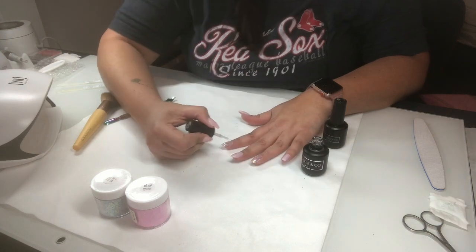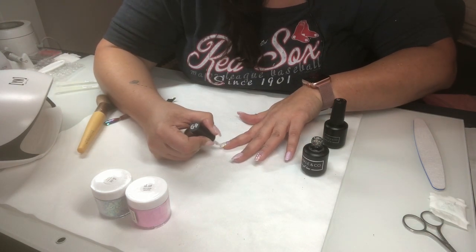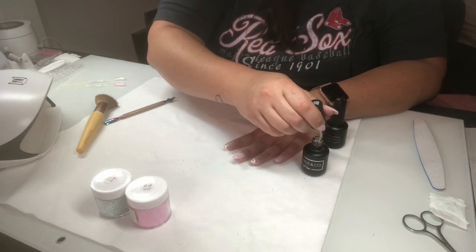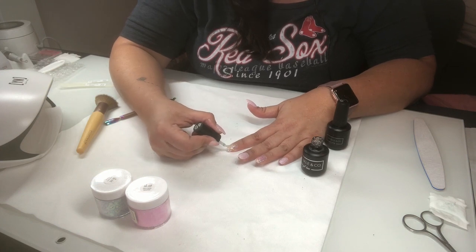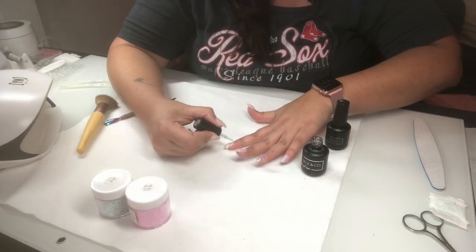I don't know why it bugs me so bad. You know how that sugared look is really in? It kind of looks like this, but you just put glitter and it's supposed to sit there, and you don't put a top coat on so it doesn't smooth it out. I love the look, but I can't do it. So that's going to go in for another 60-second cure, and then we're going to top coat them all and we'll be ready to roll.